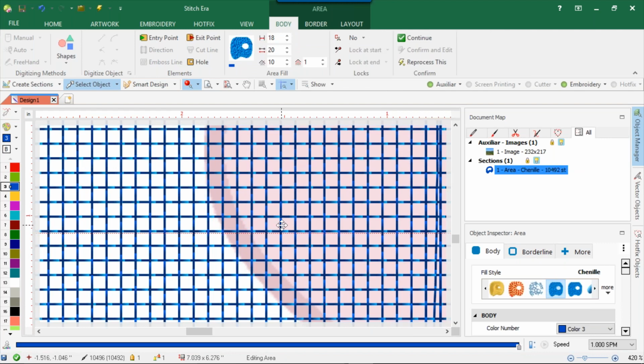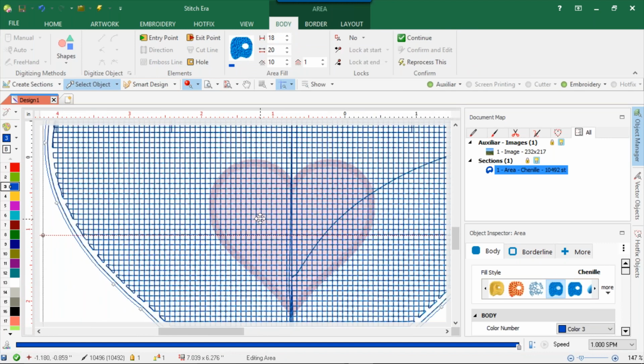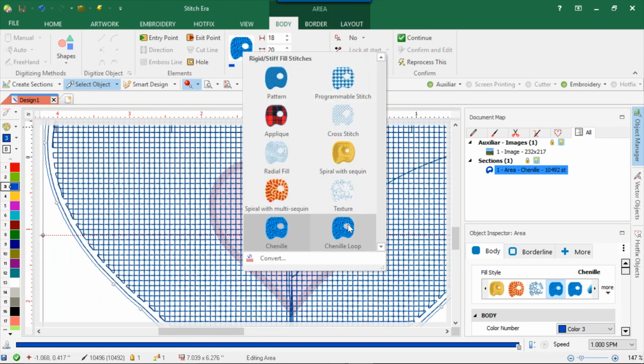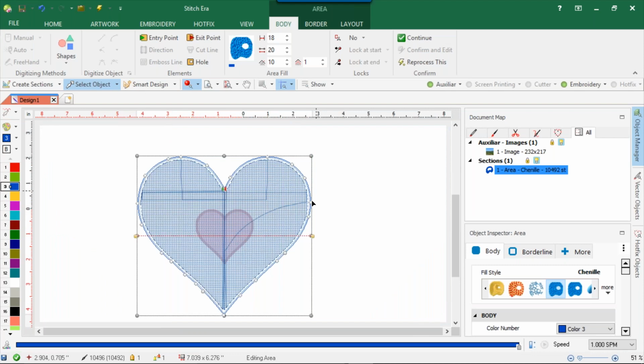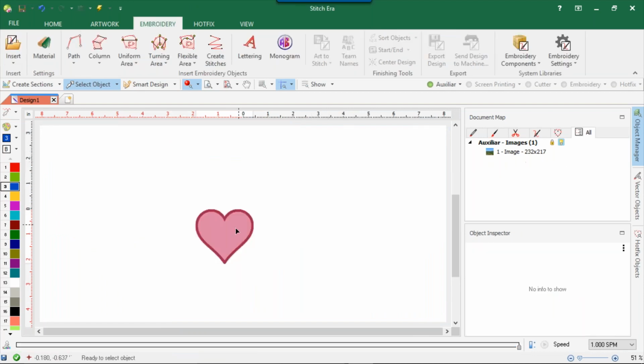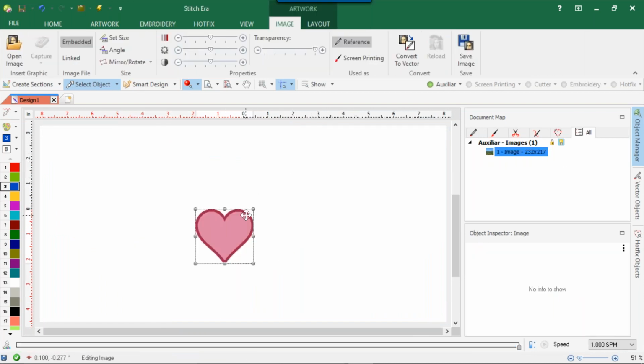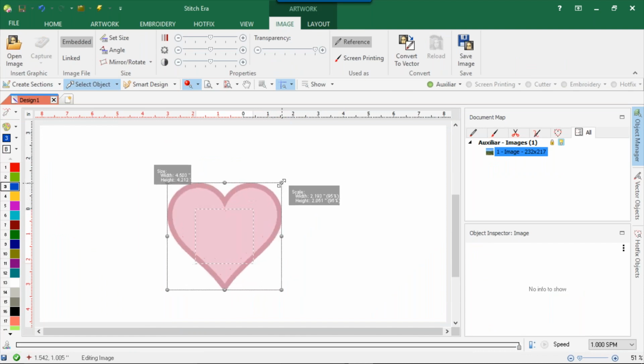Chenille. That's how chenille is sewn, okay? It's just sewn in a waffle weave through material and then a chenille loop. So these are all features that don't come with your software, but they're available if you are in that kind of industry.